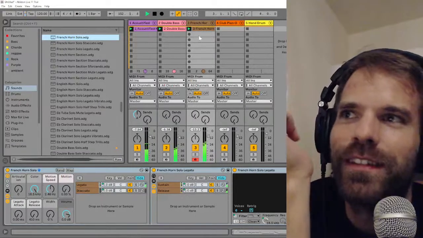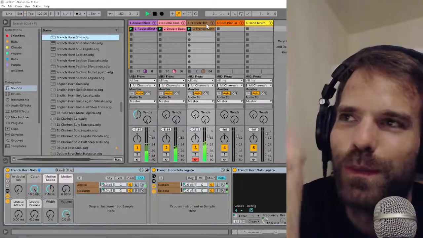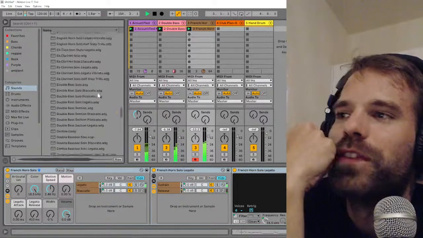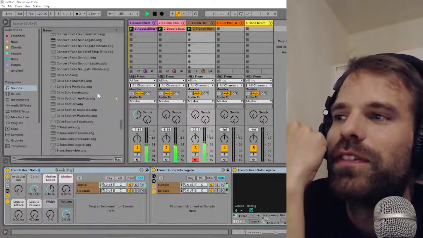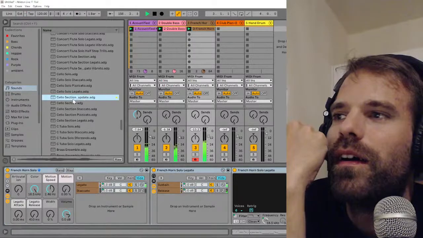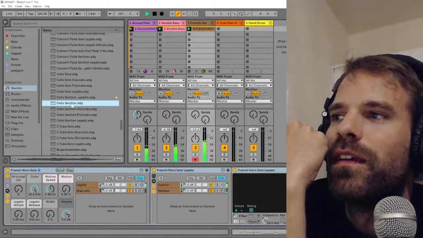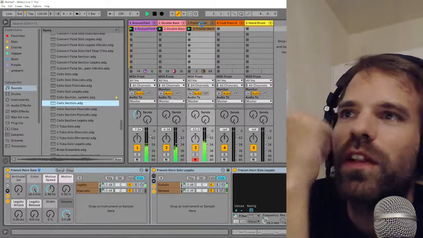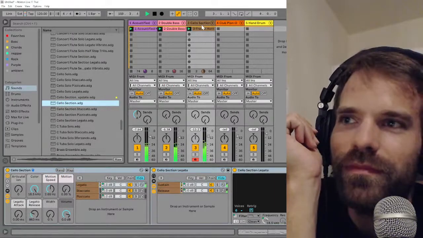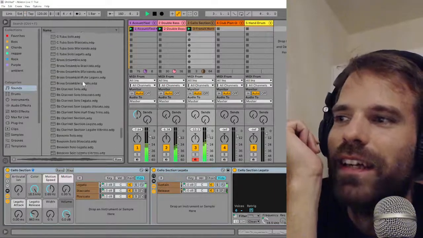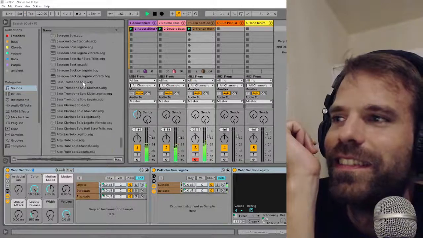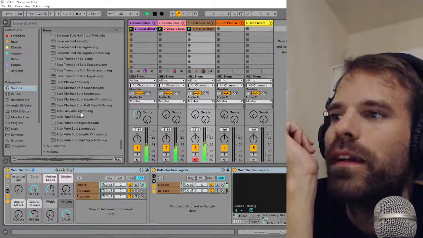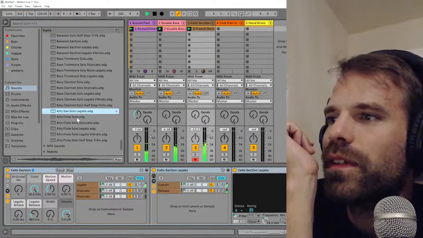Since we have it in Ableton and it's all just MIDI, I just swap them up. So for instance, I could swap the French horn for a cello. Let's see. Right? Not legato.